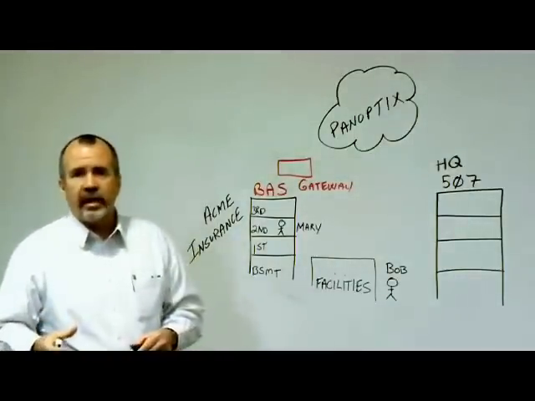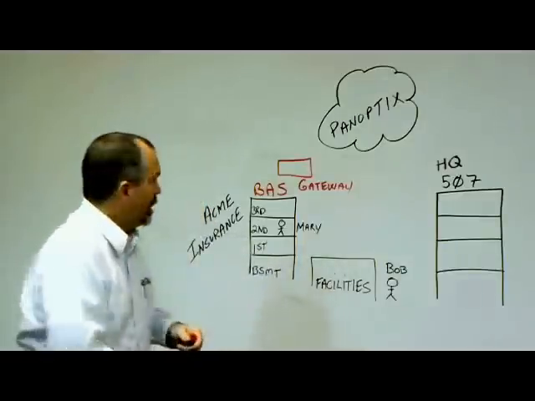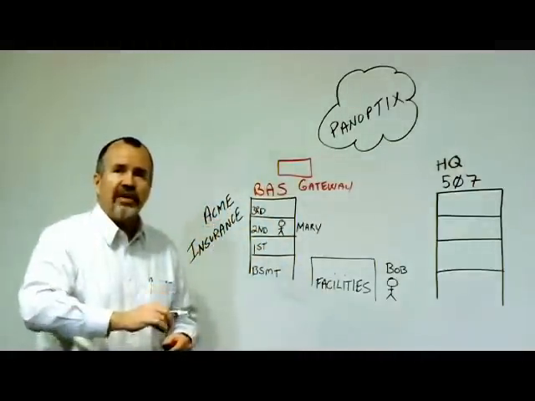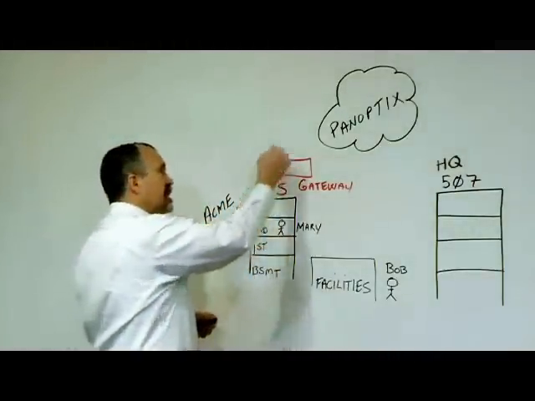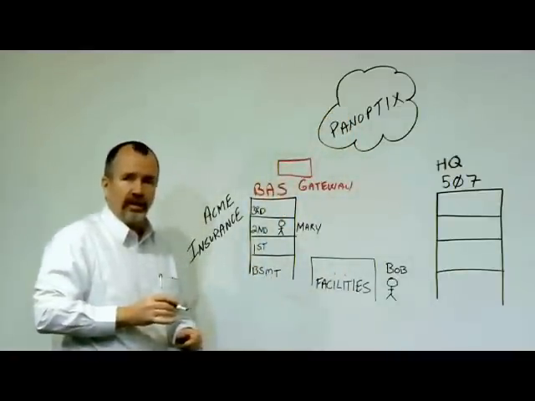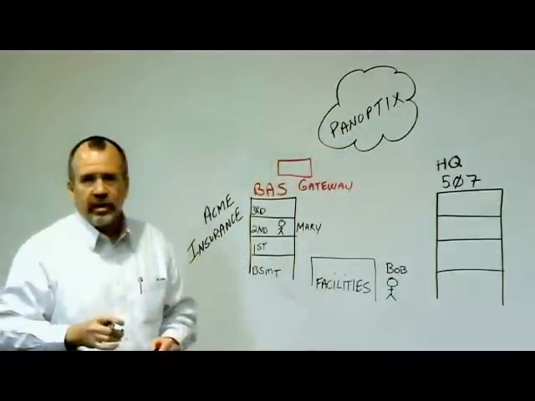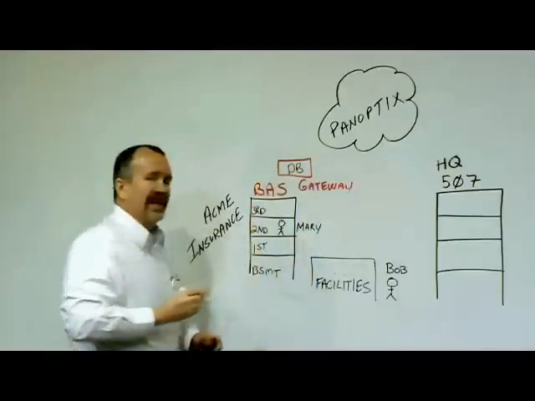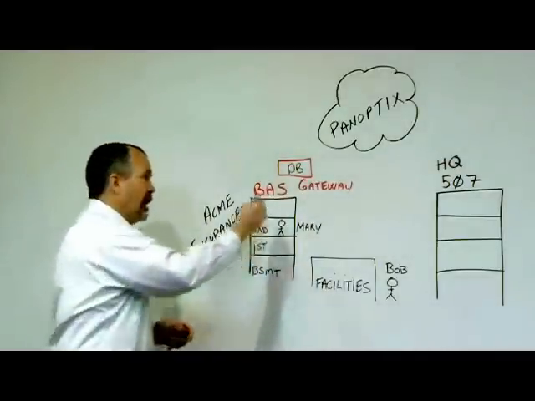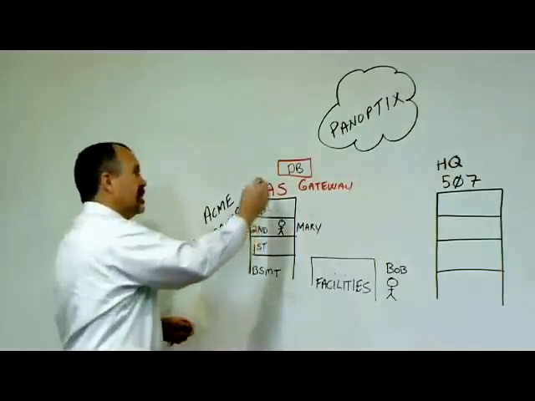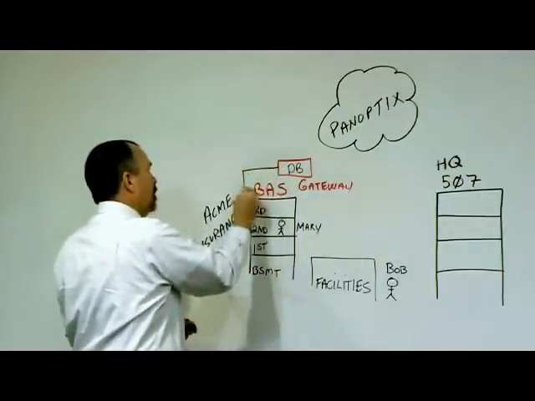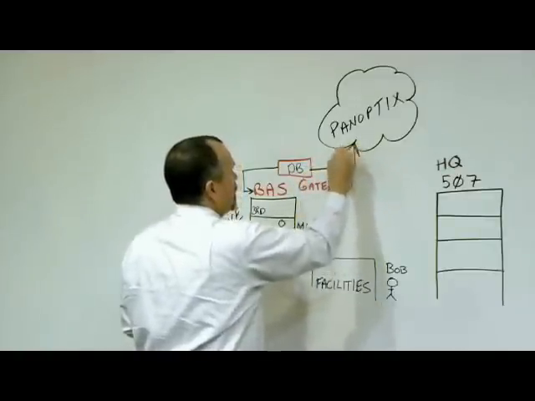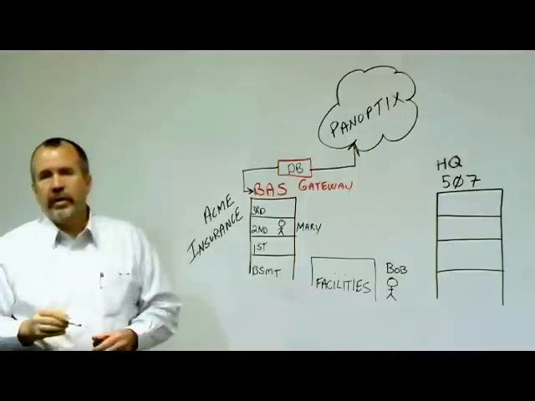That's a weird way of saying we want to build a database that takes all the data that exists here in Acme Insurance and makes sure we use standard naming conventions to bring that data up to the cloud or into Panoptix. So from an operations perspective, one of the tasks we have is to build this database that exists inside the gateway, to install the gateway on site, and to make sure that the connections between the gateway and the building automation system are successful and clean, and to make sure that the connections between the gateway and the cloud are successful and clean.